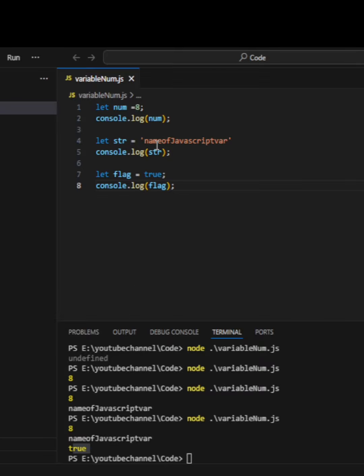Number occupies memory of around 8 bytes, string occupies 2 bytes, and boolean occupies 4 bytes, while for example array, functions, object and BigInt, those depend on the size, how much they occupy. For example, you are just declaring a function.